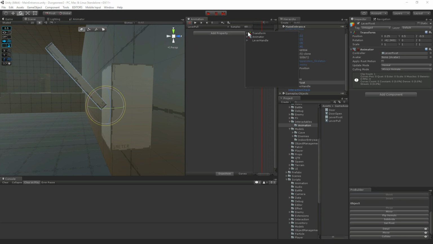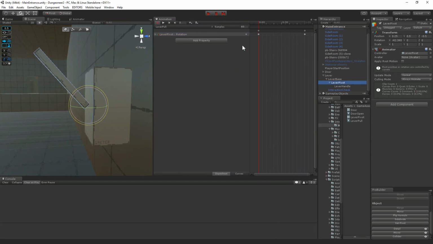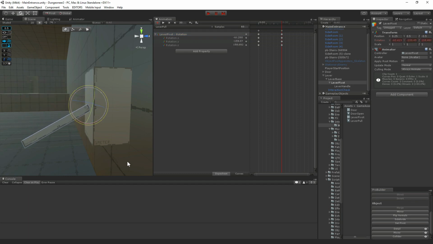Let's add the transform rotation. Once again, we'll delete the 60 frame and we'll do a 30. And let's say we want the rotation to be down to around there. That's fine.